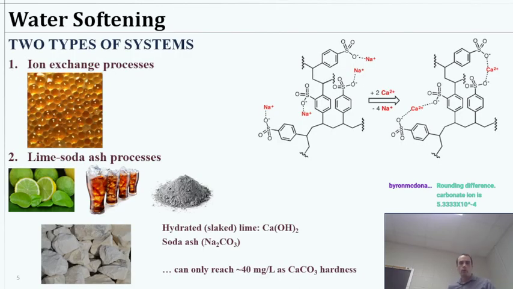Okay, so how do we soften the water then? I kind of wanted to build all that up, describe what the alkalinity is, get some practice in. We might have to resume this next time, but essentially there's two ways we can soften water in terms of removing all that 2 plus, 3 plus kind of stuff. The first would be ion exchange processes.